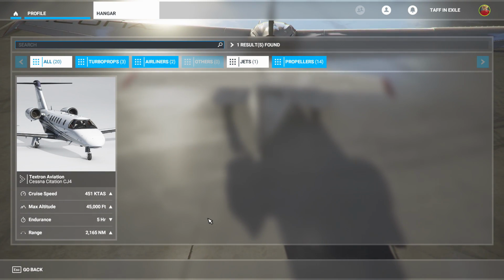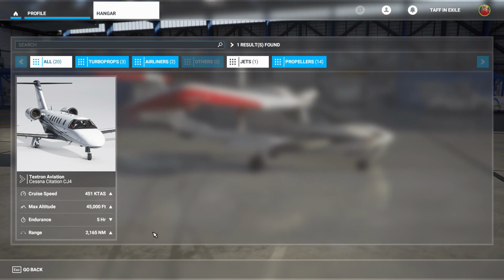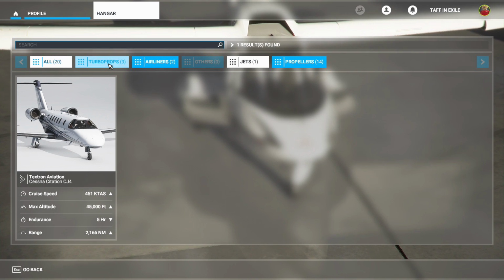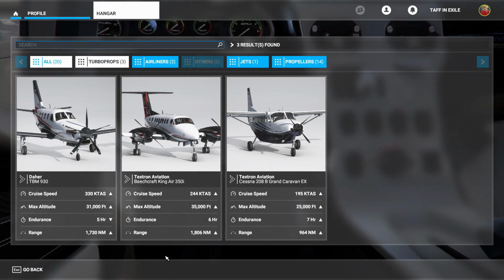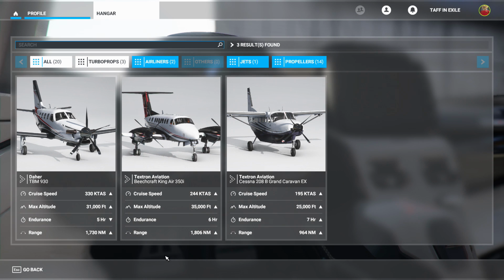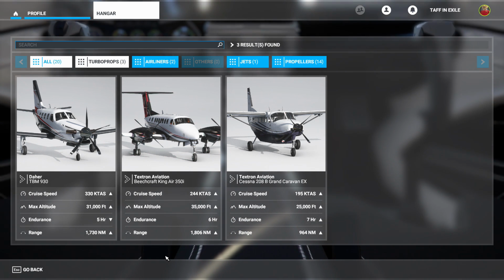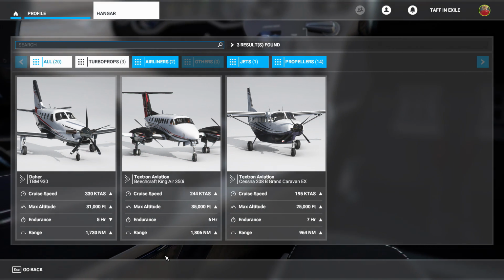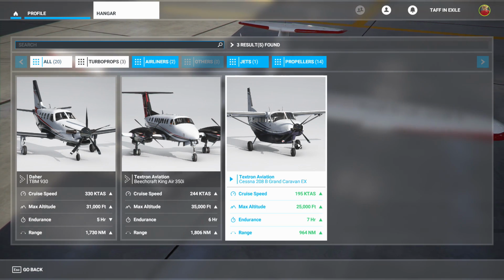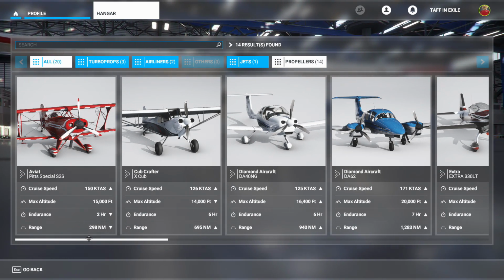So in jets, we get the Cessna Citation CJ4, which is a nice little private jet. It's quite nice, 5-hour duration, 2,164 nautical miles range, which is pretty cool. And if we pop into turboprops, we get the TBM 930, the Beechcraft King Air 350i, and the Cessna 208B Grand Caravan. All very popular aircraft. With the deluxe package, I think you get 5 other aircraft, and on top of that, the premium package gives you another 5 aircraft. So you get another 10 aircraft if you go for the big premium deluxe edition.